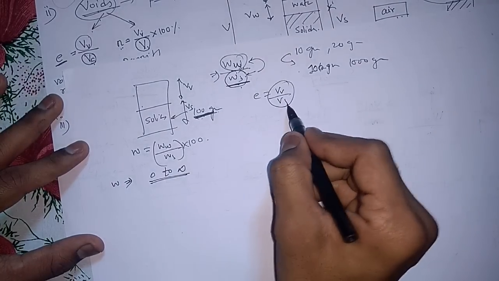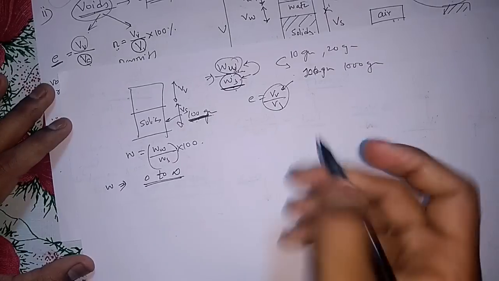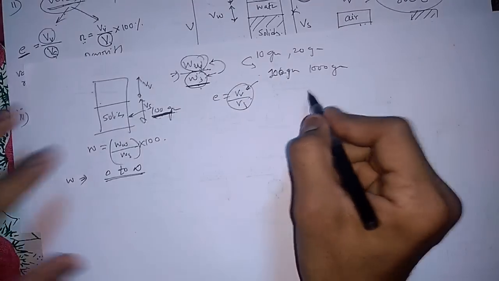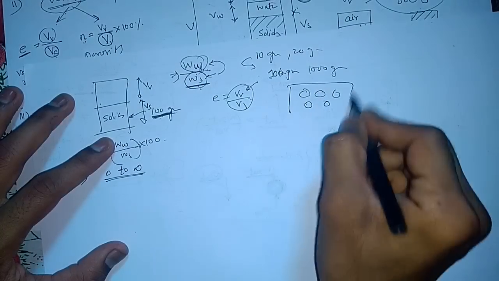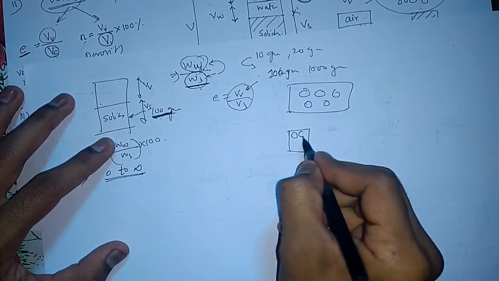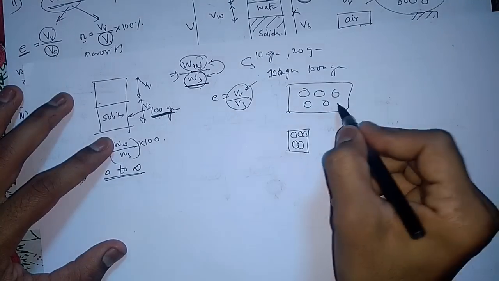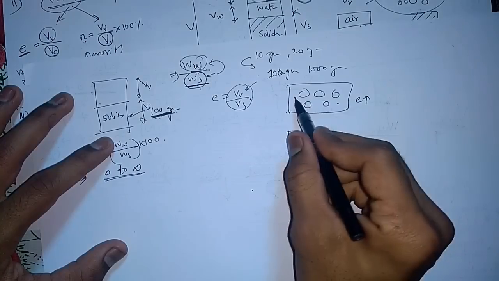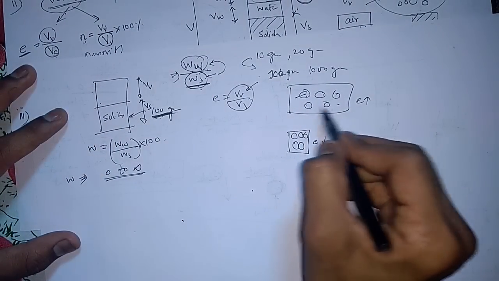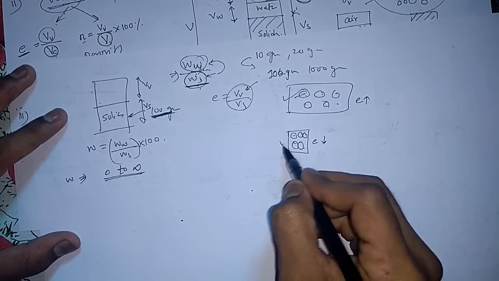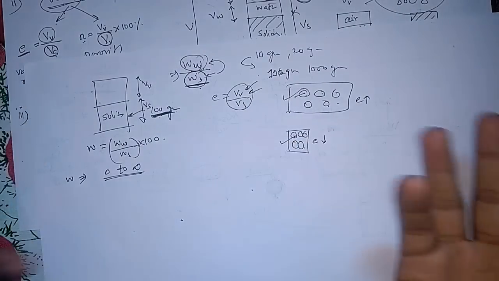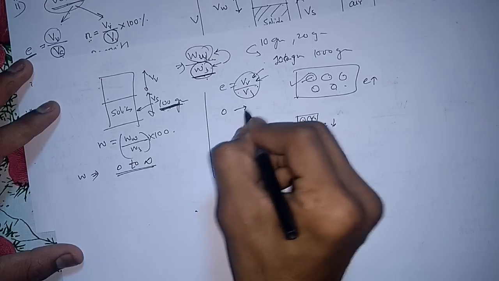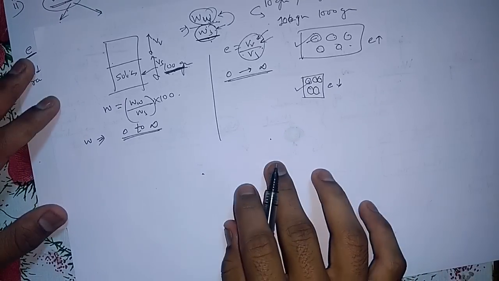So in this case also there may be any amount of solids, there may be as many voids as there can be. Basically these solids can be placed like this, or these solids can be placed like this. In this case void ratio will be more, in this case void ratio will be less, with an equal amount of solids. So for the same amount of solids, here it is more voids, here it is less voids. So the volume of voids can be as much as possible. Therefore for E also you can write 0 to infinity, no upper limit for void ratio.